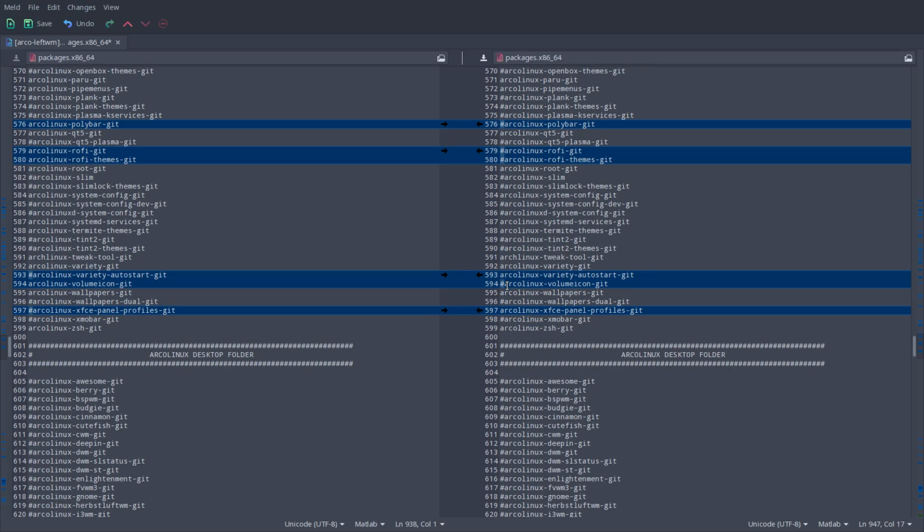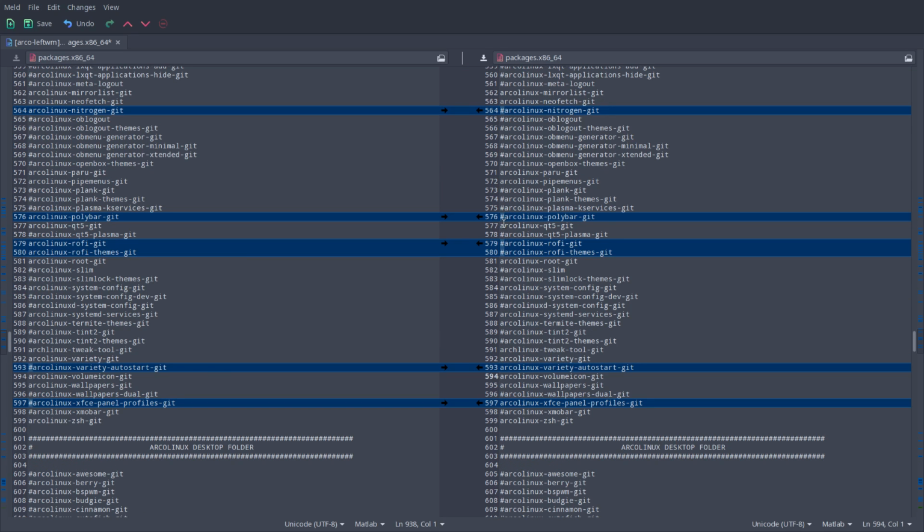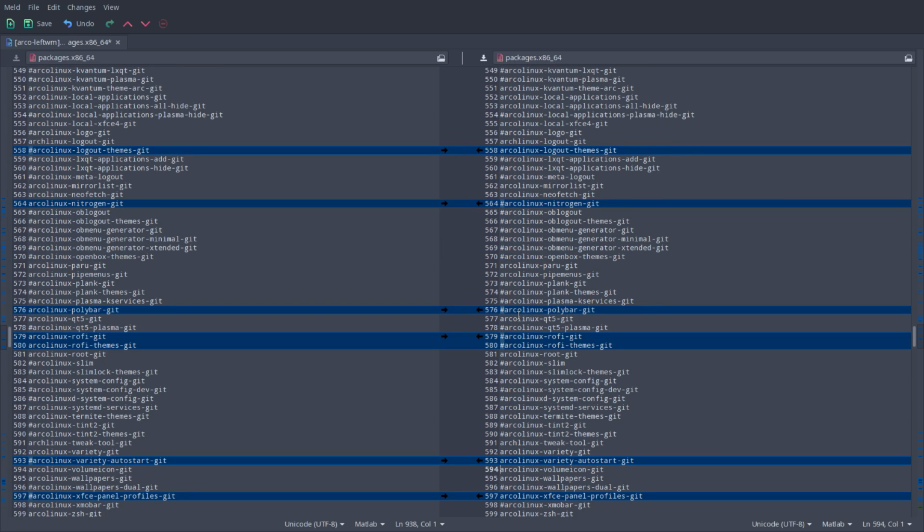Volume icon. Yes, so the volume application is there, but not the setting. So sure, set that one. Rofi, not a fan of Rofi, so it's a choice.